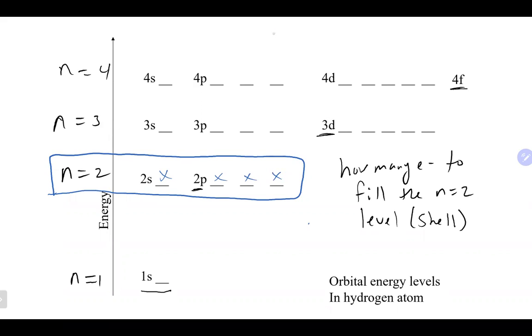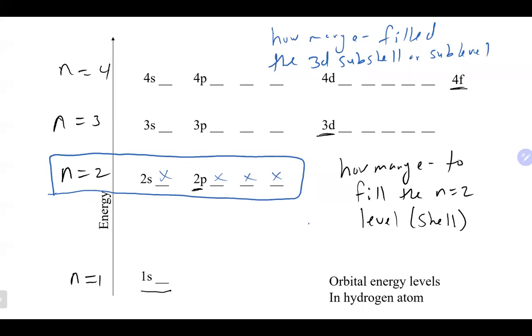As we just talked about, how many electrons if I filled the 3D subshell or sublevel? How many electrons would that be? So the 3D subshell here, and the subshell basically means all those d orbitals on that level together, which means if I filled it up, it would be 2, 4, 6, 8, and 10 electrons in this case. So it would be 10 electrons in this case. This guy obviously would be 8 electrons.